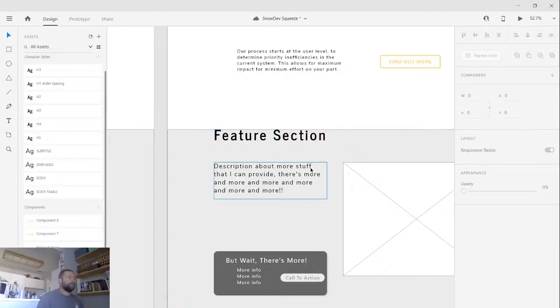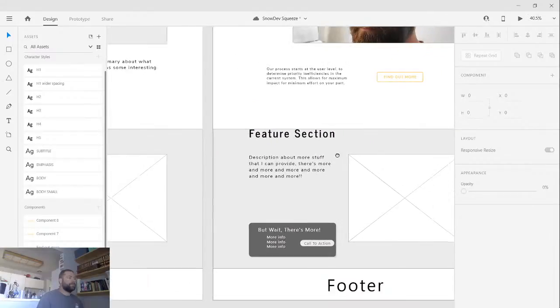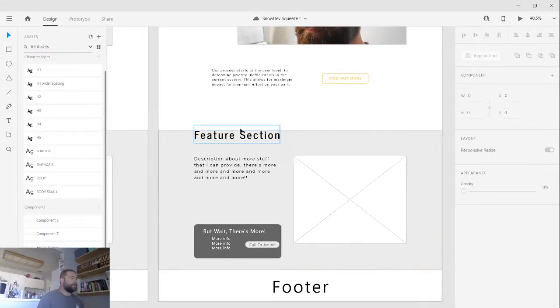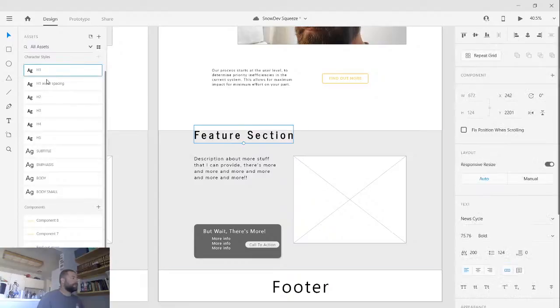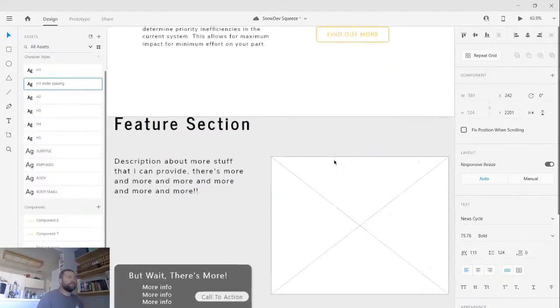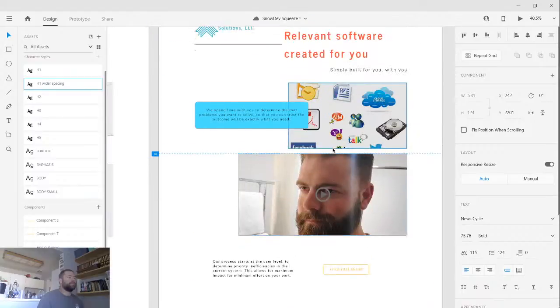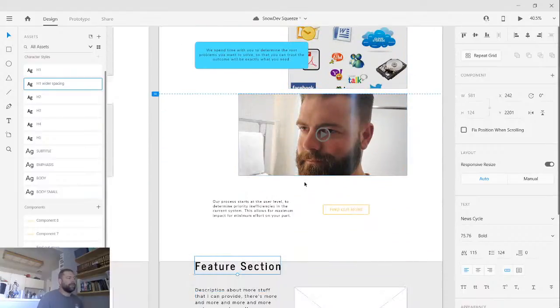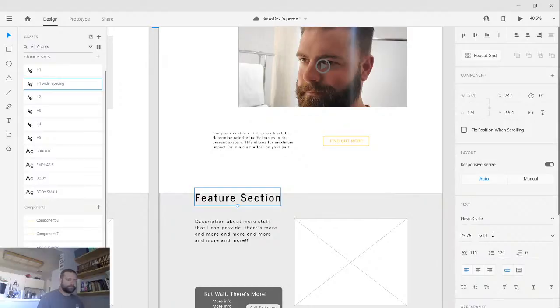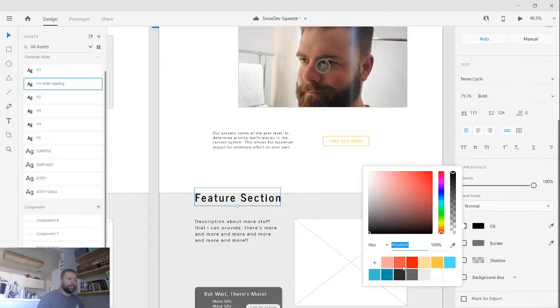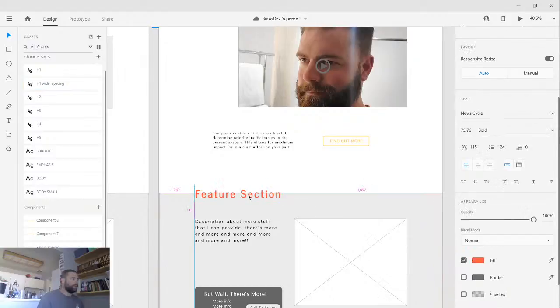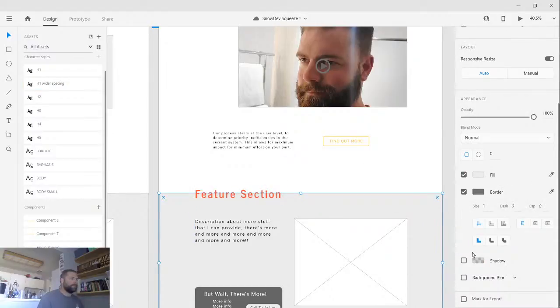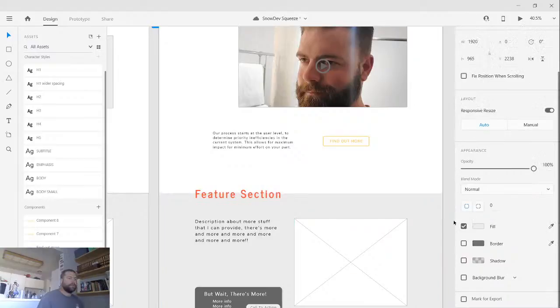Okay, and then let's work on this feature section really fast. Let's make sure this is an H1, or H2 works, I guess. What do I want? H1? I kind of want an H1. Let's stick with our, whoa, sorry guys, let's stick with our convention here of using this red. So we'll come back down, and we'll make this our red color. It was that one, right? Yeah. And we'll bring that up, kind of like so. Let's, on this, we'll get rid of the border.